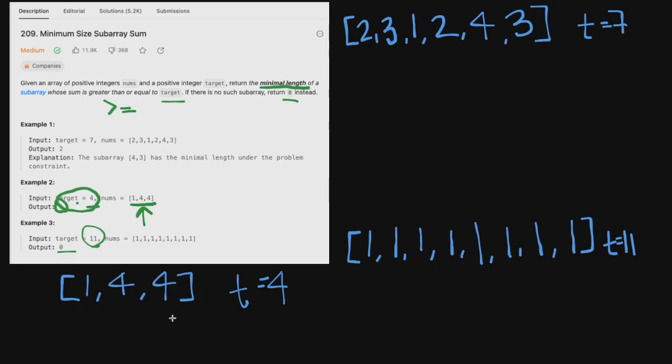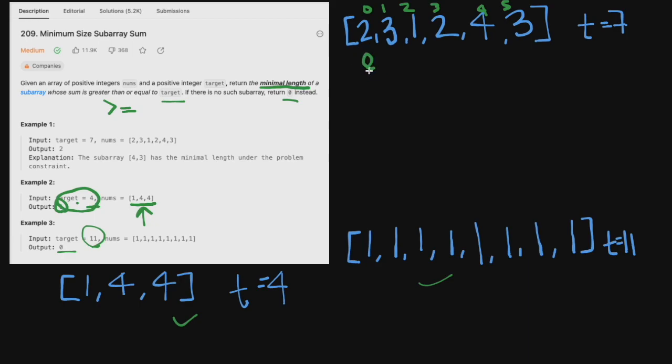All right, so I think we covered these two, so let's get on with the main one. Here we have, let me add some indices here. I hope they are in view. Our target is 7. We can already see just visually that these two combined would be the minimal length, but how would we do that with code? Well, we can do it in one pass actually by maintaining a sliding window.